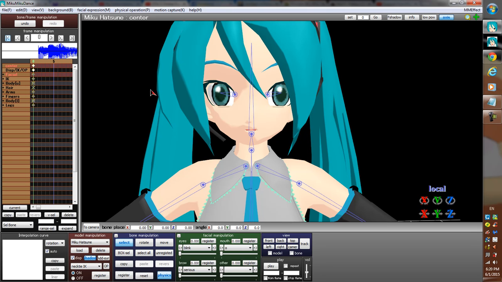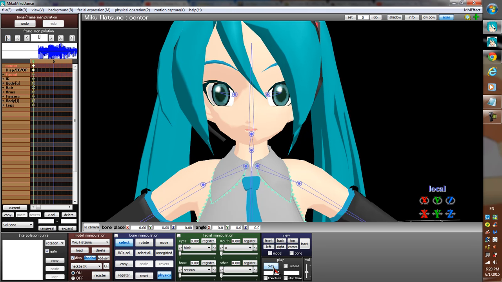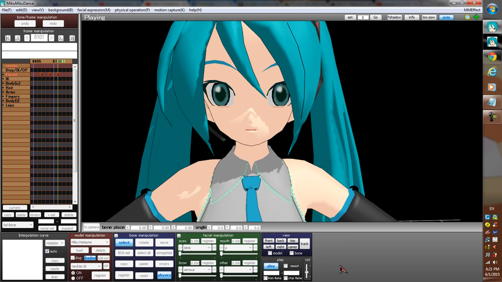Now, anyway, you can see that up to 8,000 frames I have a mouth movement, and that is because I loaded the VSQ file that contains a lot of mouth movement for a song that is called Be Myself. If I press play, you can see her mouth is moving like crazy. She is singing the song. I don't have any audio for it, but that is how a VSQ file works.